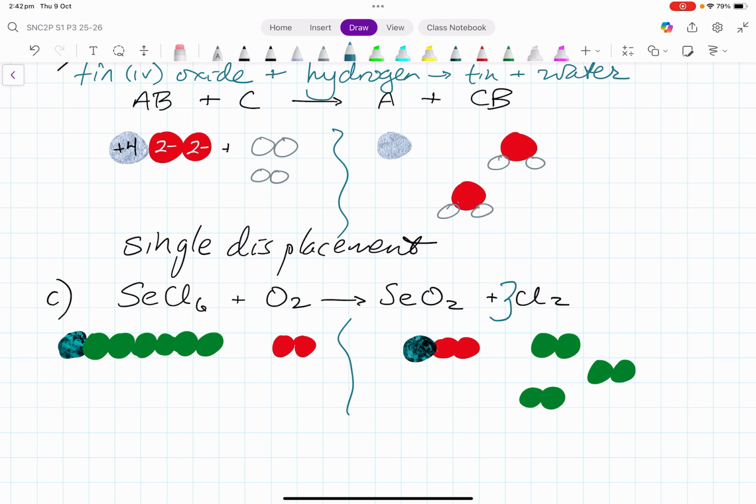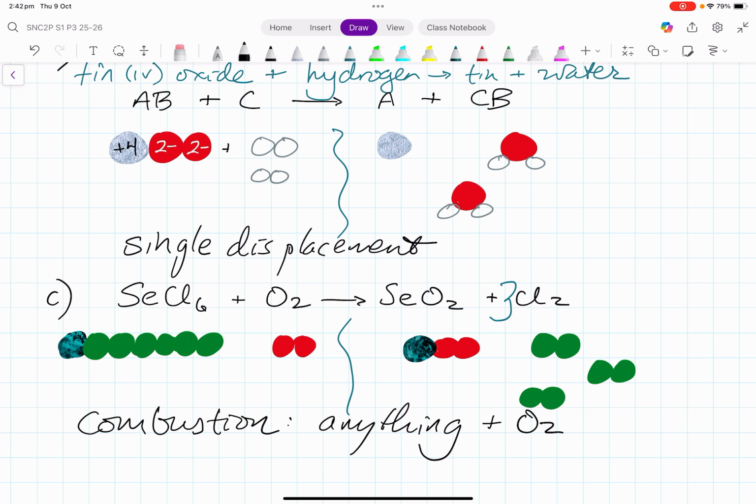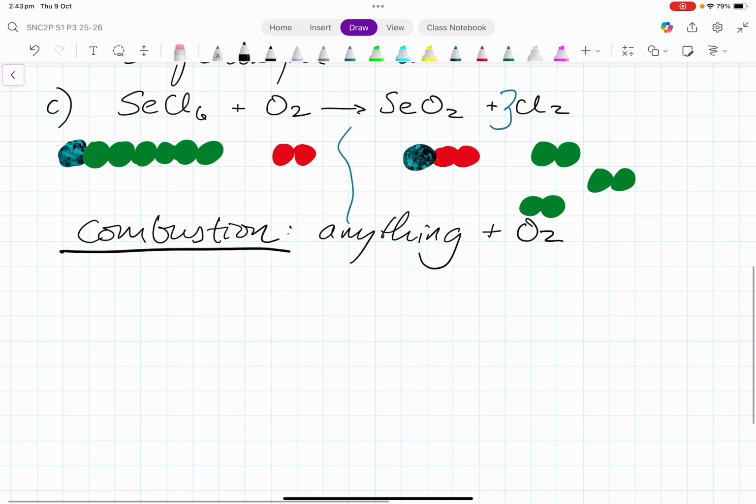All right, so now we see something cool going on here. We see a reaction, something plus O2. And from that, we know that that kind of reaction is a combustion. Anything plus O2 is a combustion. Not anything making O2 is combustion, because we had someone ask about that, and it was really cool. I just said, well, that would mean that if we lit a campfire, combustion, that would actually make oxygen. Well, that's not how it works. It uses up oxygen. So here, we're using up oxygen.